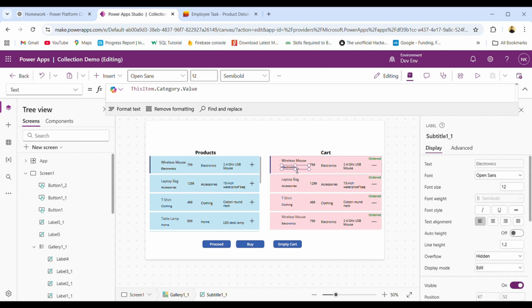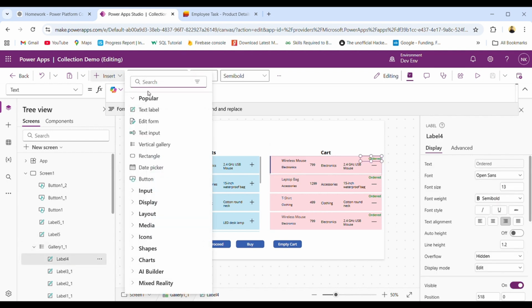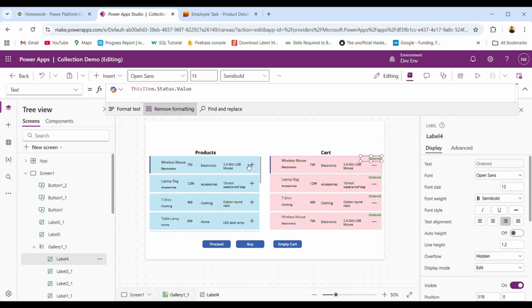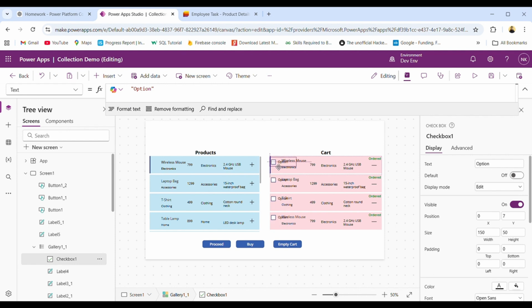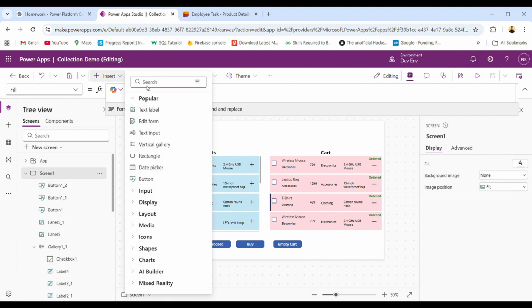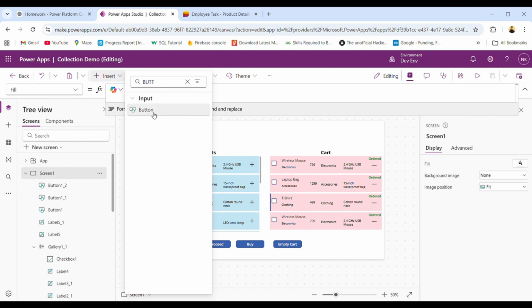So select the gallery control and insert a checkbox. Now we are going to insert another button that we are going to use for batch patching.